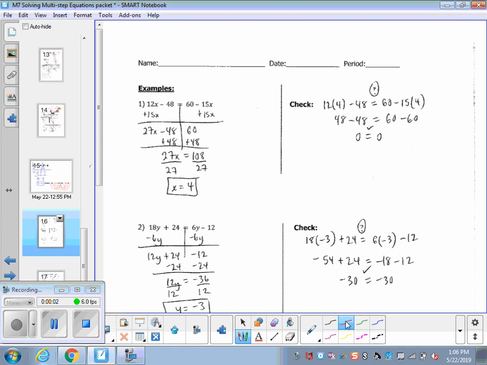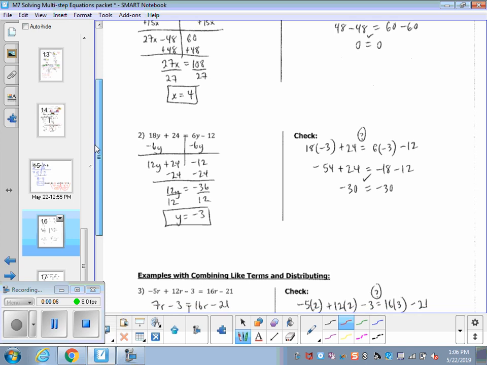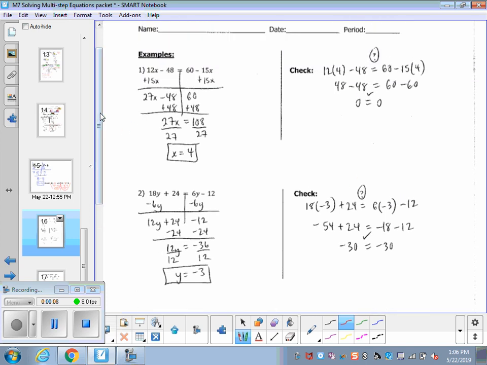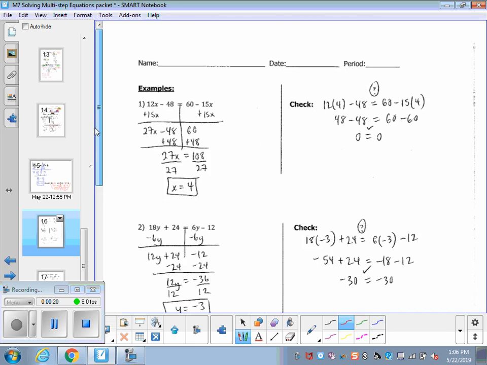So we're on page 9 now of the video, and I'm going to be walking you guys through examples 1 and 2, and we're going to then check, and then I'm actually going to teach you guys how to put everything we've been doing together with some examples at the bottom of page 9, and then on over to page 10. Alright, so this is a video for pages 9 and 10.